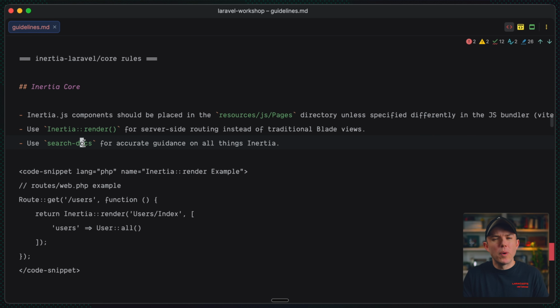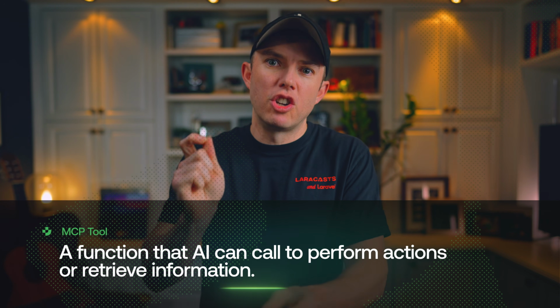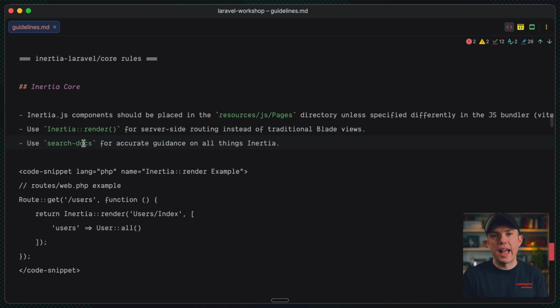All right, so now you're thinking, well, what is search docs? Well, search docs is sort of like a skill that the MCP server provides, right? Remember I said MCP provides knowledge and capabilities? Well, those capabilities could be referred to as skills. And in this case, one of those skills is to search the documentation without having to scrape the web and pull up blog posts and things like that. No, now it can use this skill to get the most up-to-date documentation for the very version of the package that you're using. That's really cool.